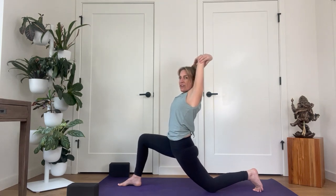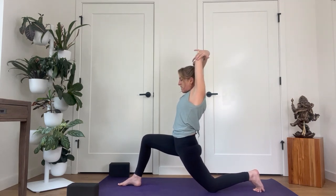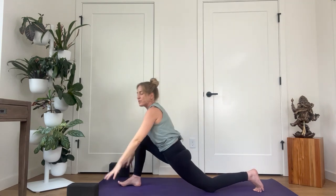Let your pelvis get heavier. Lift your elbow tips up to have a big frame for your face. Then move your waistline back. Curl navel to heart to crown. Reach it up. Inhale, arms to the sky. And exhale, sprinkle your fingertips to the floor.